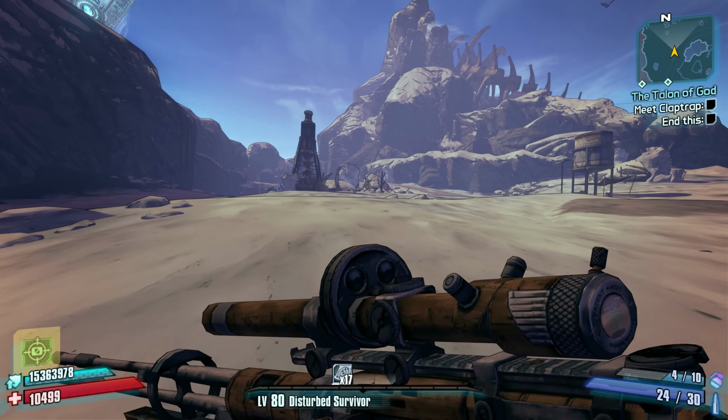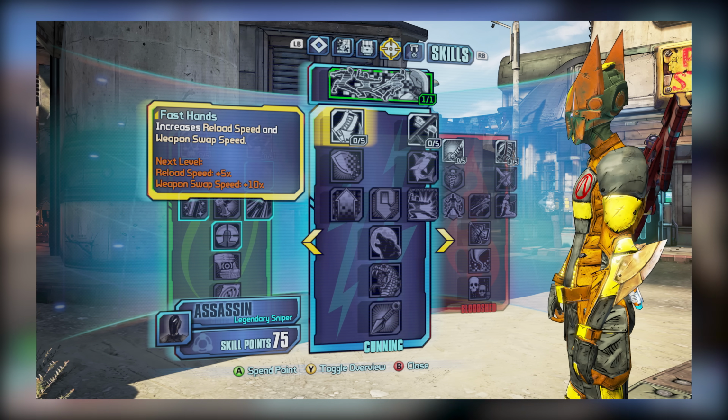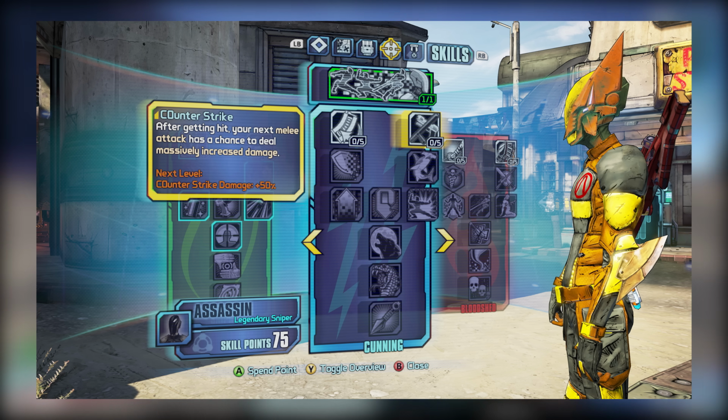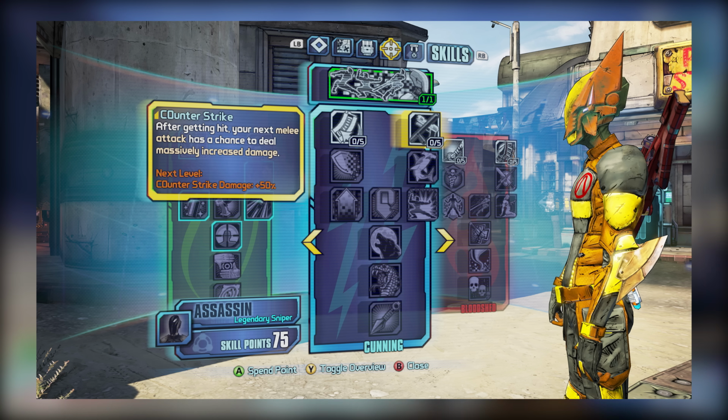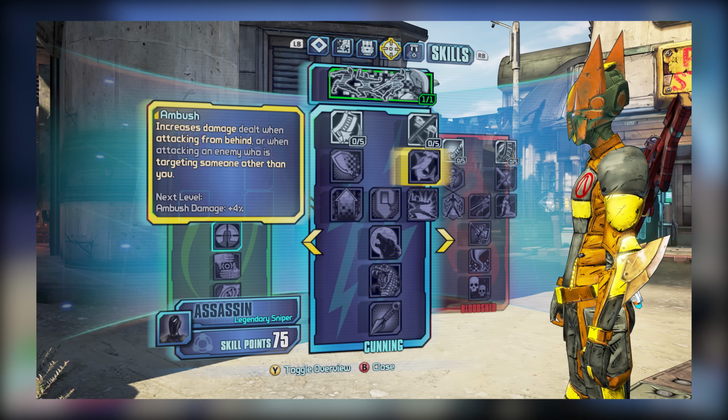Starting with Tier 1 and for a sniper build, it makes the most sense to go with Fast Hands, since its Tier 1 counterpart, Counter-Strike, is a more melee-oriented skill, thus it really just should be skipped entirely since we're putting together a sniper build. As for Tier 2, you have both Fearless and Ambush.